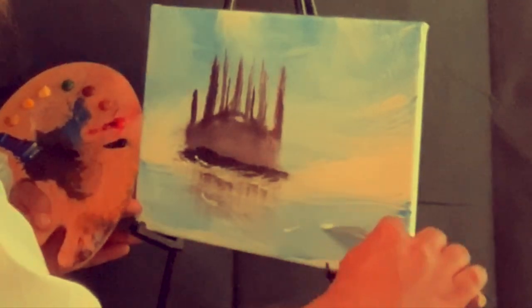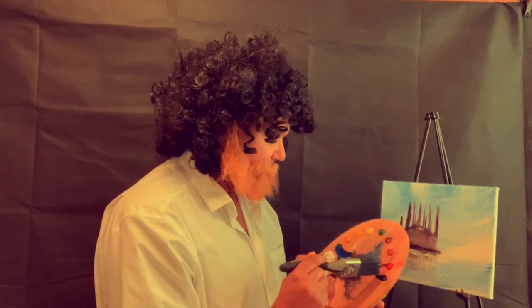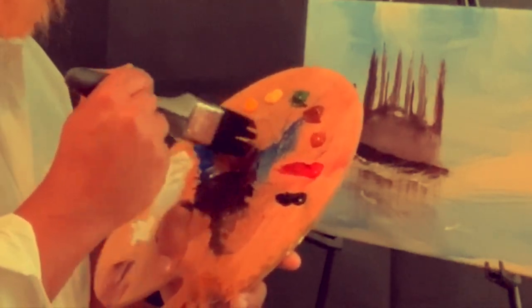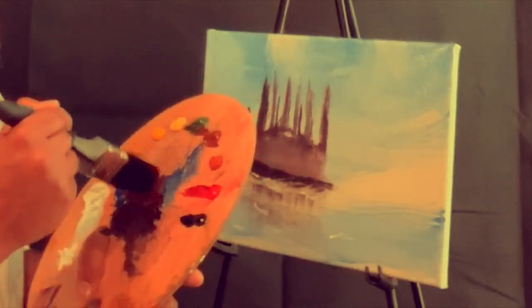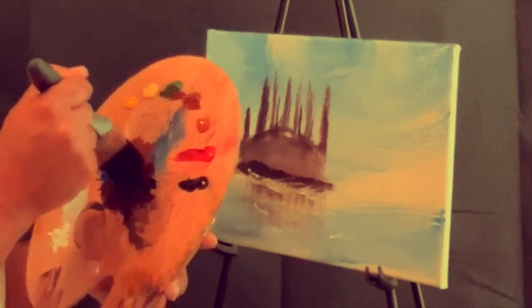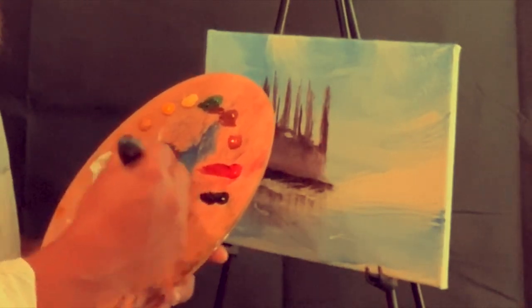Just put a few water lines in here — a few straight little water lines. Wash the brush again, let's just dry it off, shake off the excess, and just cover everything in the house! Time to get crazy now. Let's take some more of this blue, and some of the black, and some red in there, and some green, and some brown — looking for a nice dark colour. I think I'll mix a pretty good pile of it. It's important to load the brush correctly — just wiggle it a bit. That pulls the paint down towards the end of the bristles and sharpens it, just like you would a fine knife.